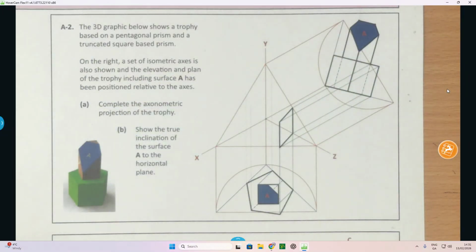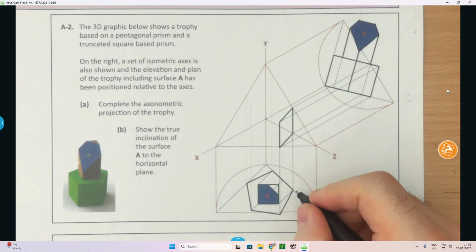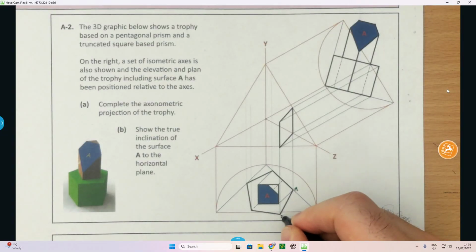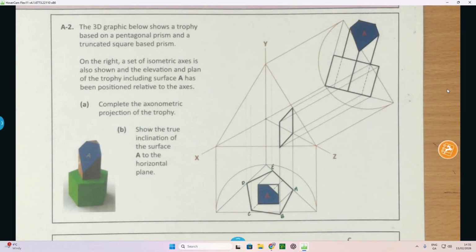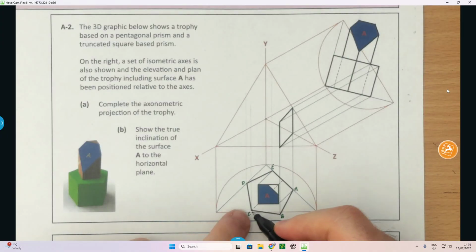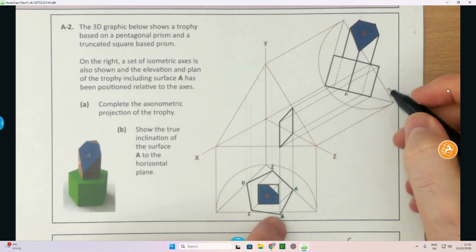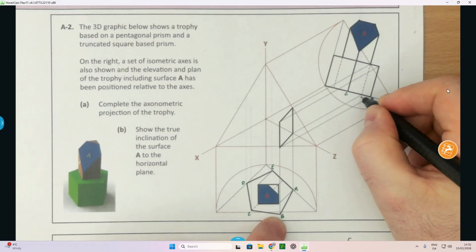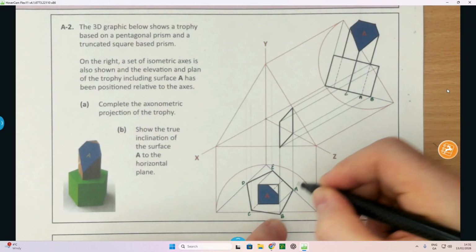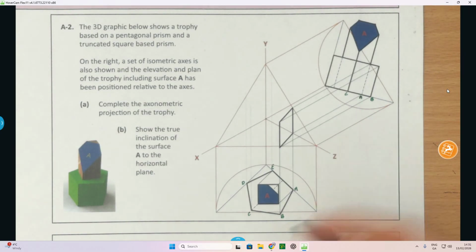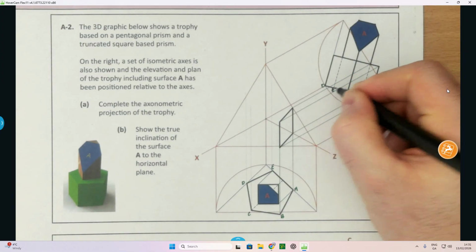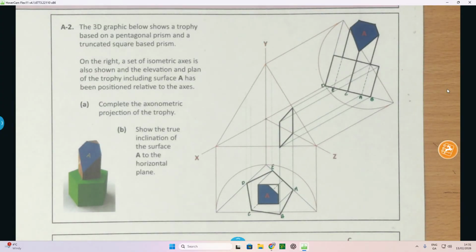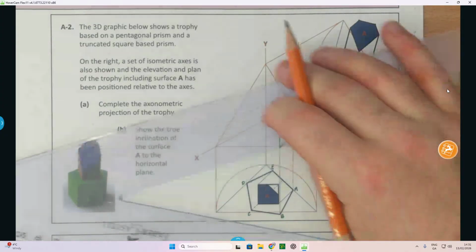So if you wanted to use indexing, you could. Let's say we call this, just for demonstration purposes, A, B, C, D, and E. If I was to label those, well, C is the point at the front, so that's C. B is the point on the outside, there's A, because A is at the back, okay, when I'm looking in this direction. So it goes A, B, C, out to D, and then back into E. So, some people might struggle with that, so sometimes indexing helps.